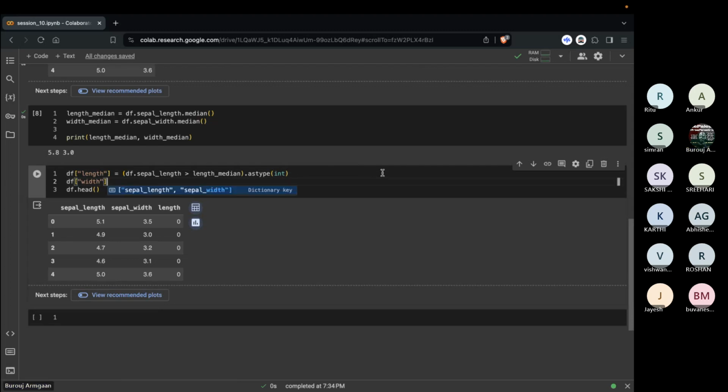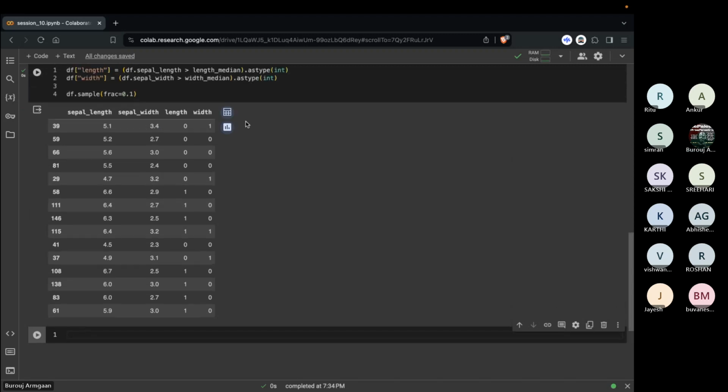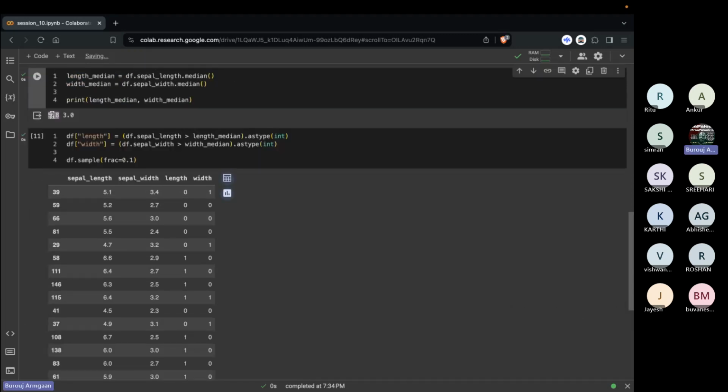We'll say width is equal to df dot sepal width is greater than width median, astype integer, and rather than the head maybe we can sample some values, let us say 10%. So we had length 5.8 median and 3.0. So this 5.1 is smaller than 5.8, changes to 0. Width is 3.4, greater than 3.0, changes to 1. So both are working correctly.